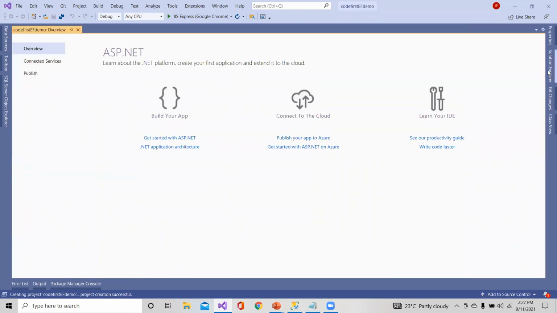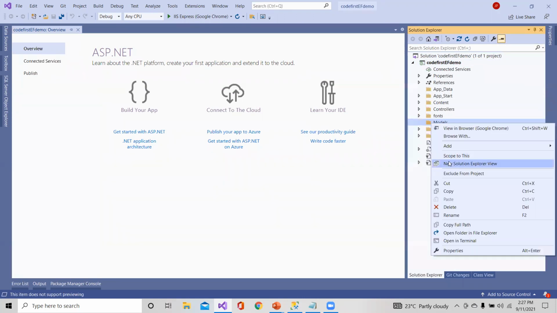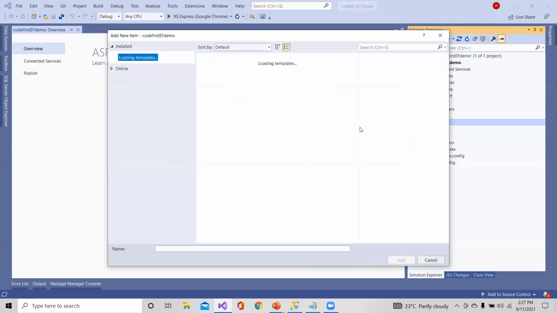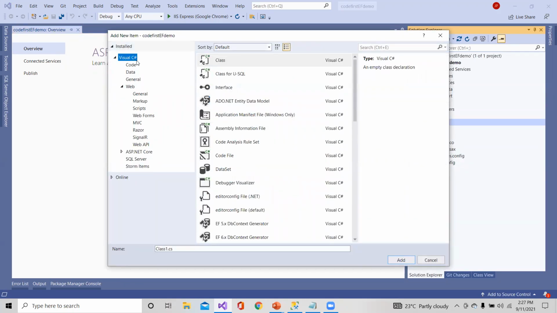The environment is prepared and the Solution Explorer opens with the model, view, controller, the standard project structure for the MVC application. To respect the time, I have already created the employee and the department classes. So let me create the first class here. Add new item. Choose the class.